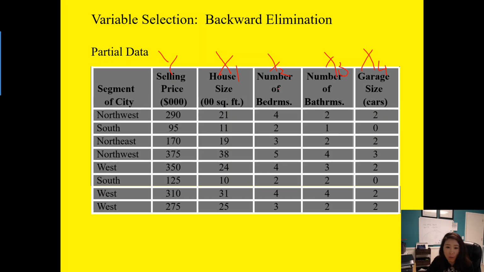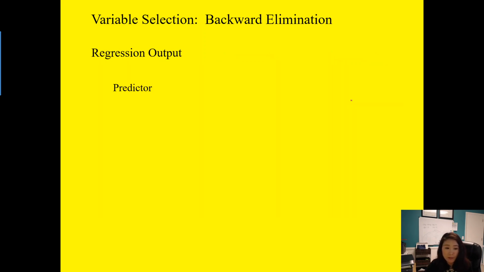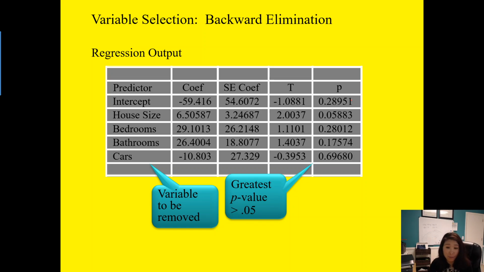For the backward elimination, we start with all predictors in one model. Therefore, we run a regression model with x1, x2, x3, x4. So this is our result. This is a partial result, coming from the third table of your regression outcomes. So this is my b0, b1, b2, b3, and b4 information, and these are the values for them. Now we're going to focus on our p-value. Although you see many predictors with a p-value larger than 0.05, we only focus on the largest p-value, excluding b0. It is this one, 0.69680, which corresponds to cars. This is the largest one and it is larger than 0.05. That means cars has the most insignificant relationship to the housing price.